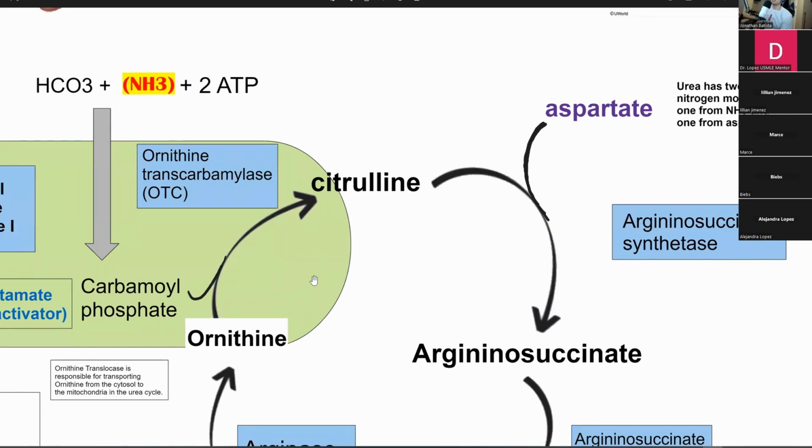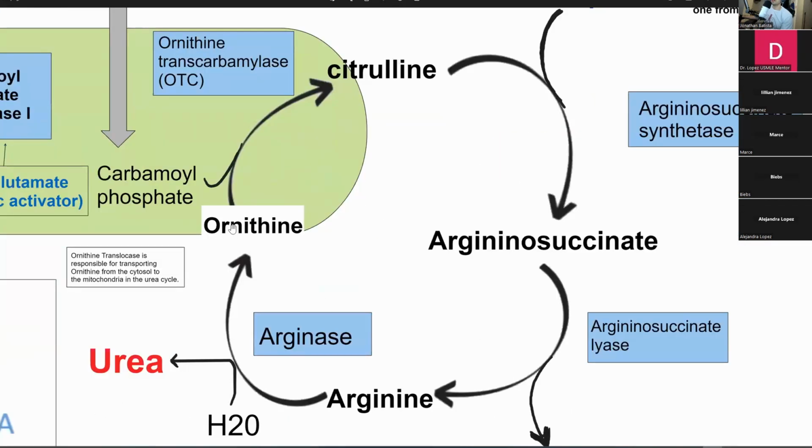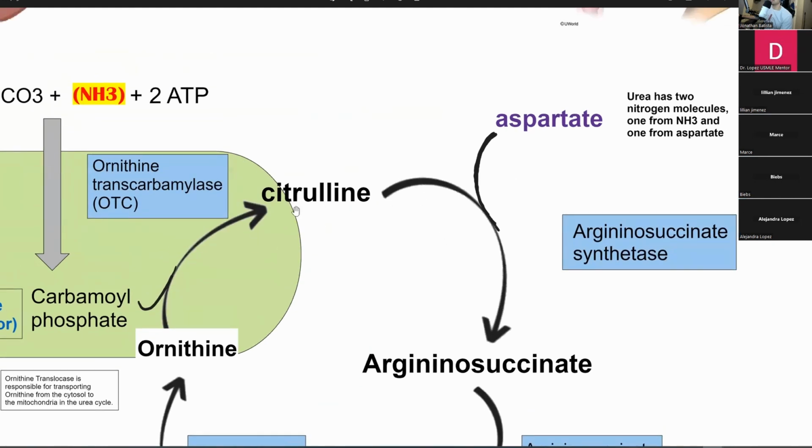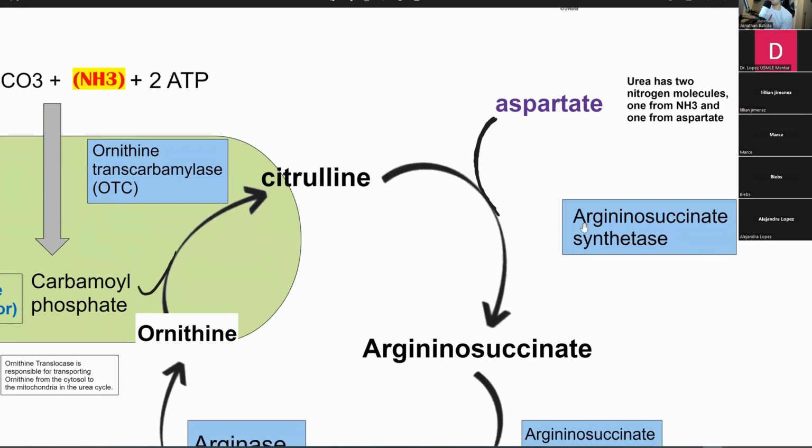Carbamoyl phosphate, basically ornithine transcarbamylase. And we're going to talk about differentiating these problems. They have uric acid or orotic aciduria. I've seen so many students get these questions wrong. We're going to organize them so you can get it right. We don't want to get these wrong anymore. So let's understand this. Carbamoyl phosphate here joins with ornithine and becomes citrulline because of the OTC enzyme. Then, of course, you see this next step. Citrulline becomes argininosuccinate from argininosuccinate synthase.